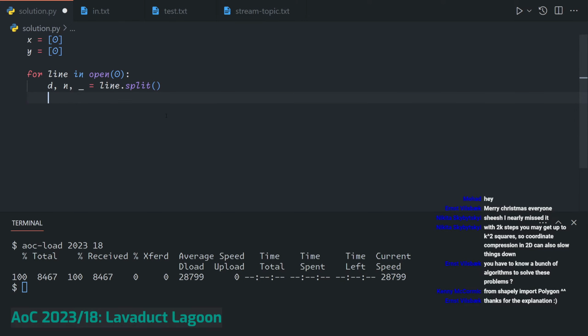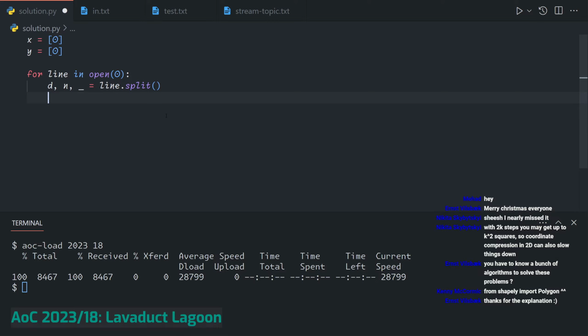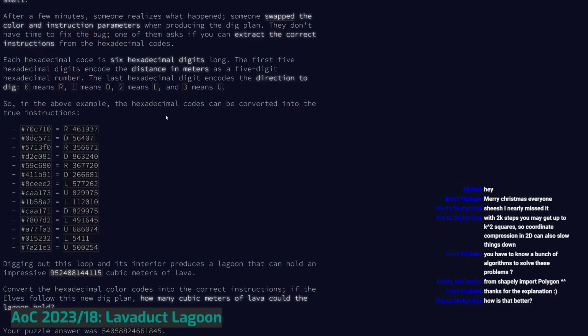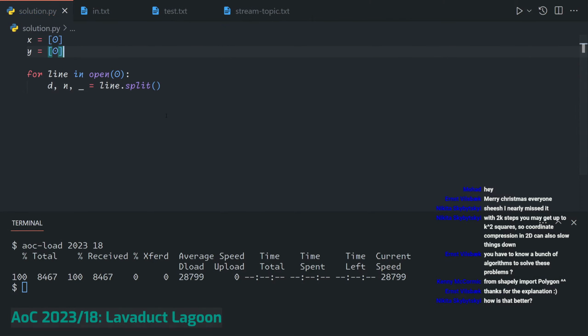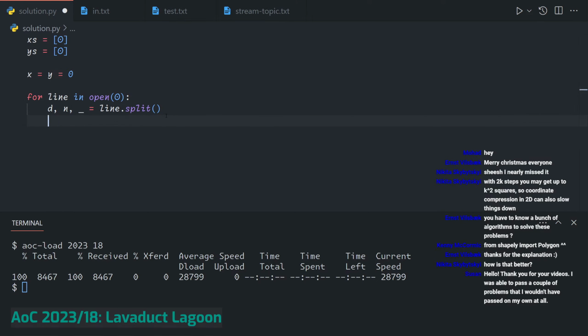Okay. So now we can say if the direction is right, then actually this is probably an easier way of doing it. Okay, so we can do if d is R, then we'll do x plus equals 1.